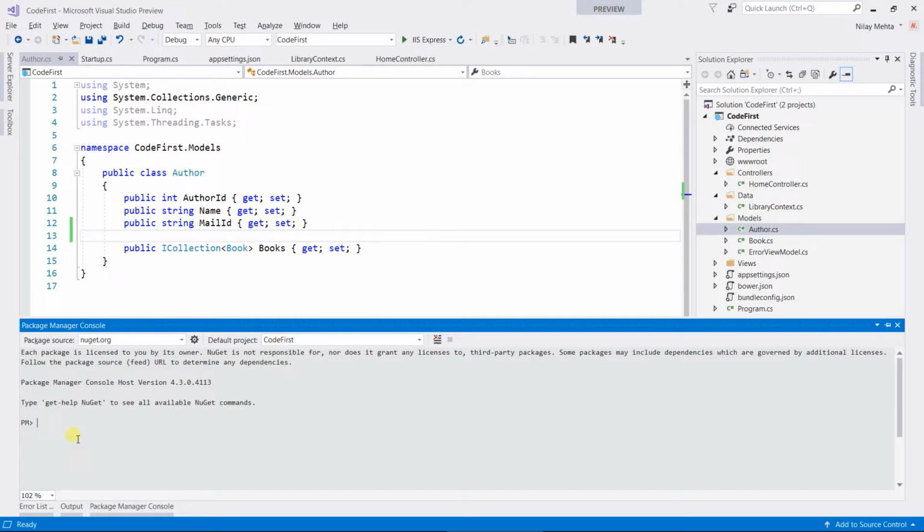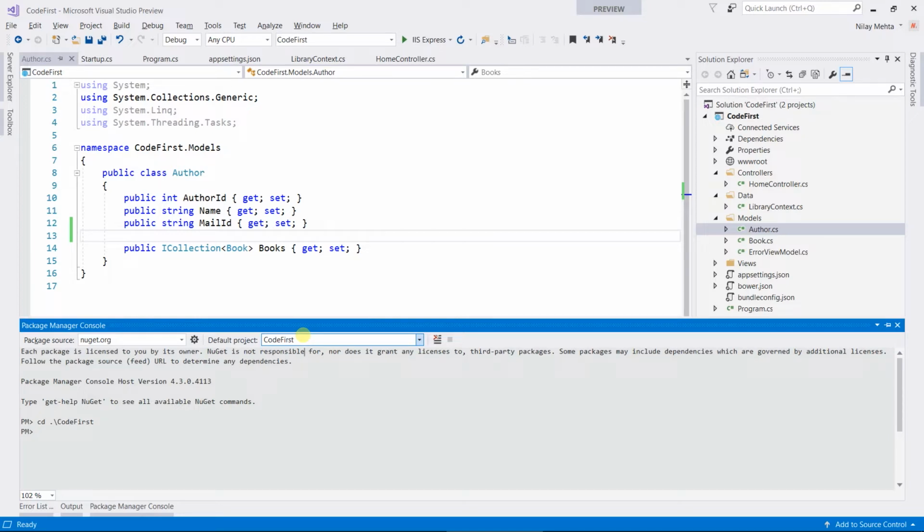We also need to switch to that directory by using the cd command. For that, write cd CodeFirst. I thought after selecting the project it would automatically change to that directory, but it does not, so we manually need to change the directory.